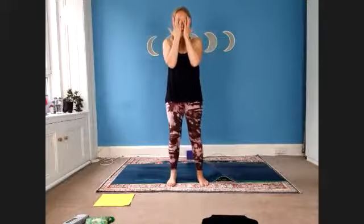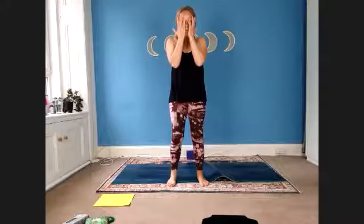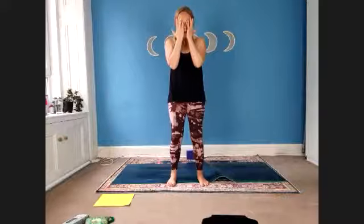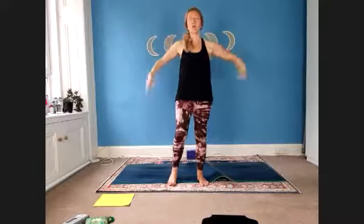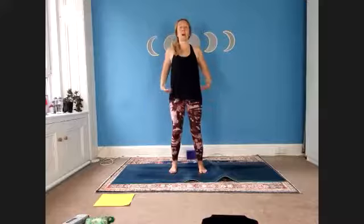Coming down, and just into the corner, the edge of the eyebrow. If you find a little notch there in the corner of the eye socket, this is a really good one for migraines. So almost might feel a little pokey, a little bit congested. Take a nice breath in through the nose. Nice breath out.